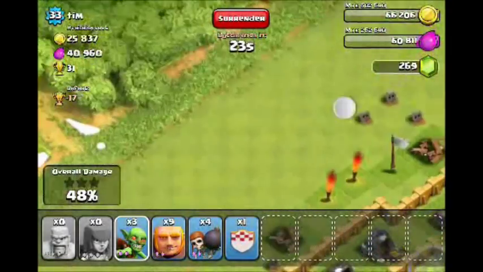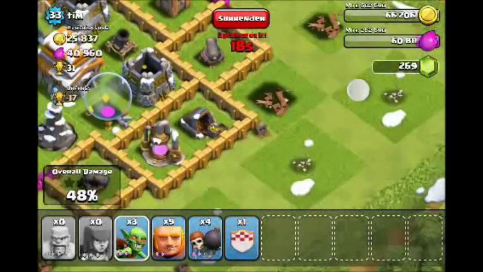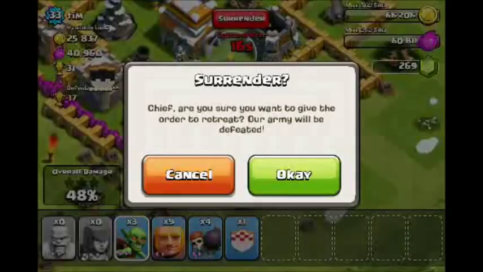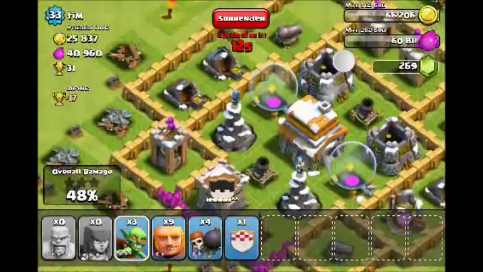Ah, well, this is a failed attack. Well, yeah, that sucks. Can't do anything about it. Okay, so the problem here is he doesn't have any more buildings outside. I expected I was going to be able to 1-star him. As you can tell, we're very close.